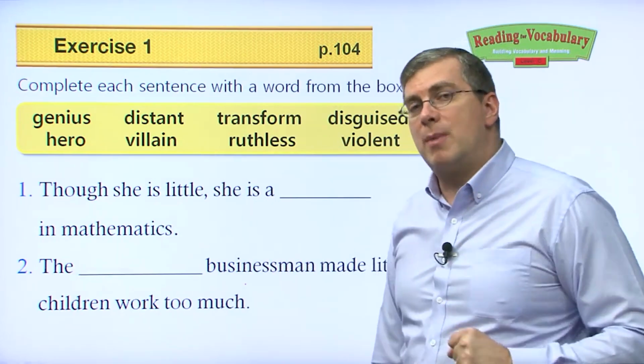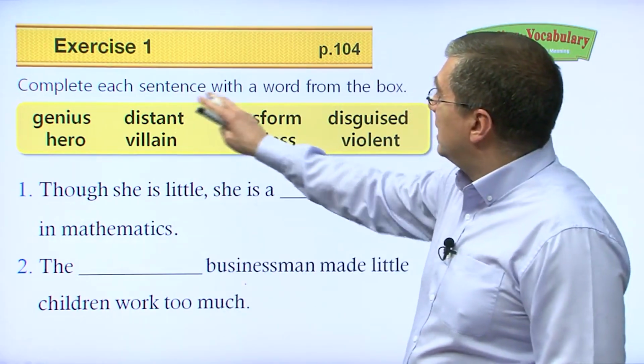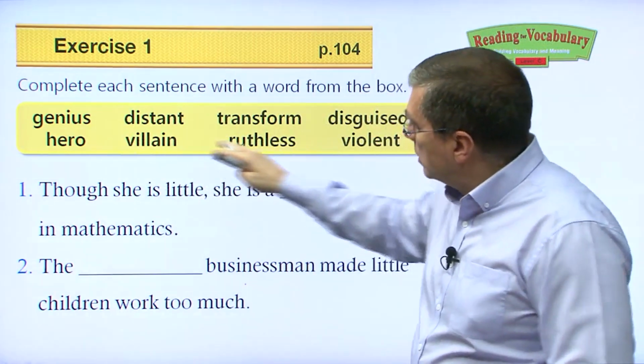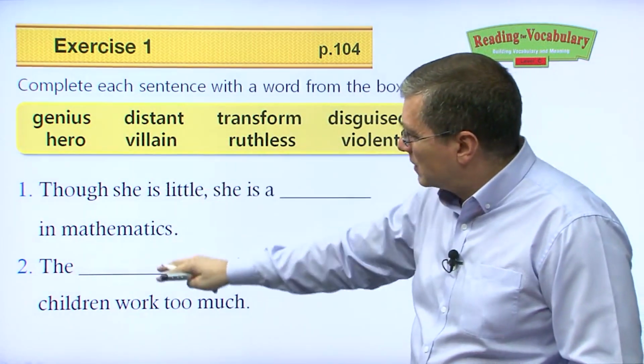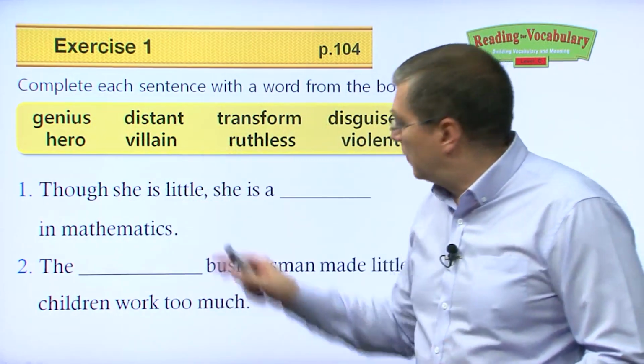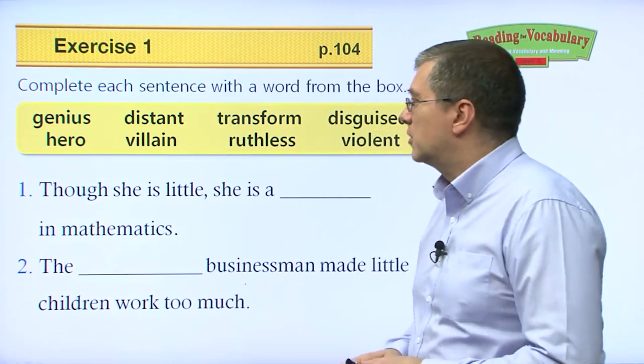Okay, now let's go over the vocabulary exercises now. How well do we remember those words that we just learned? Here we need to complete each sentence with a word from the box. So we have many words in the box here, and we have sentences on this and the other slides that we need to fill in the blank with the proper word. Let's review the words real quick.